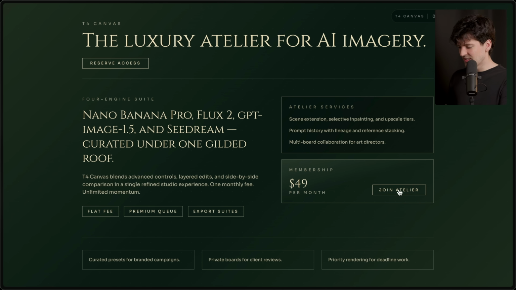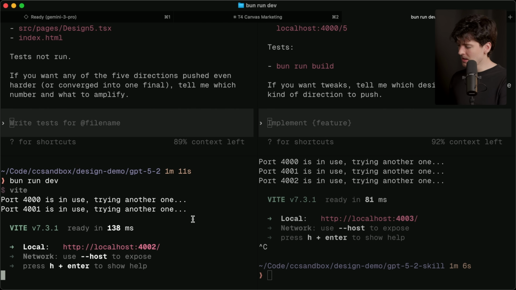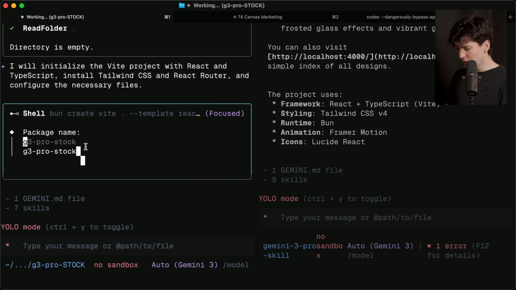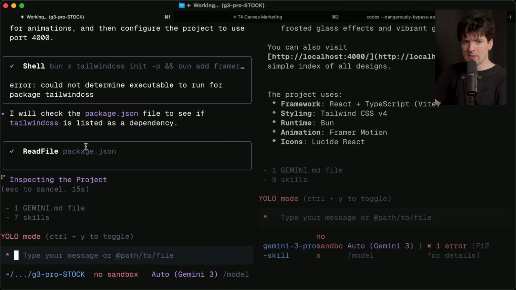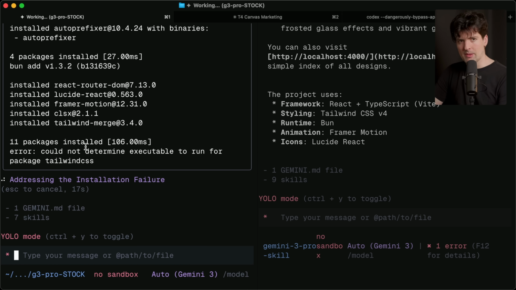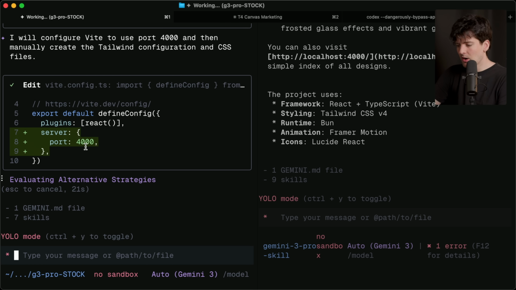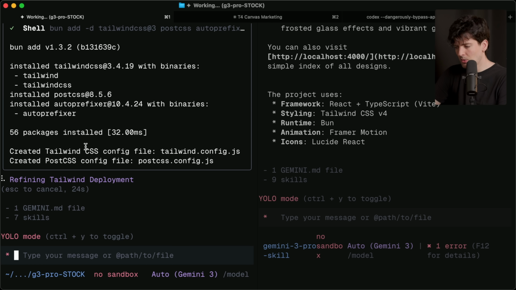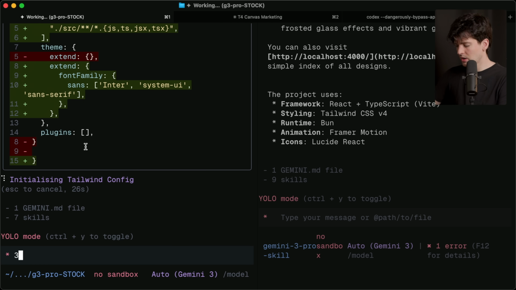Join atelier is an interesting choice, like make up a new term for my service. But cool, not the best, not the worst. The Gemini CLI, I've heard good things about it. I don't know how. It's so broken. Every time I use a Gemini model, I question how anybody uses a Gemini model for anything other than basic chat answers and data parsing. They aren't usable because they just don't know how to work. That's the best I can put it.